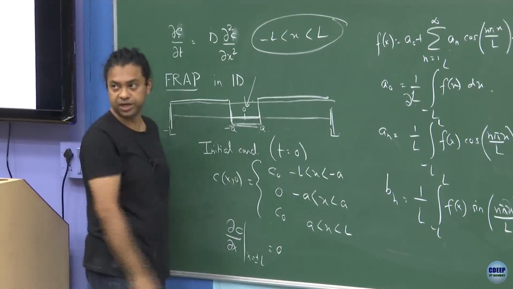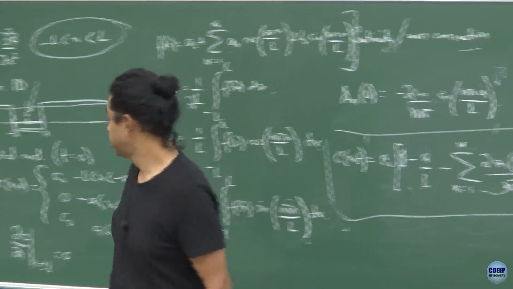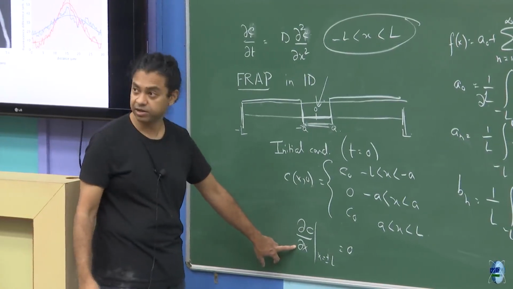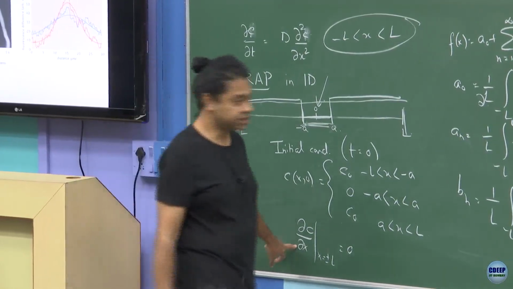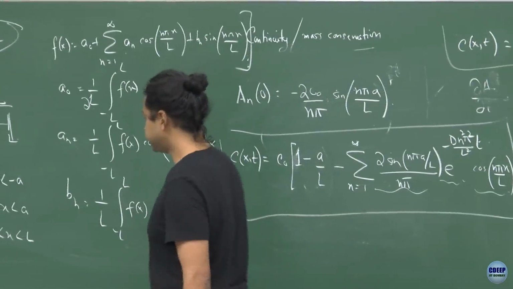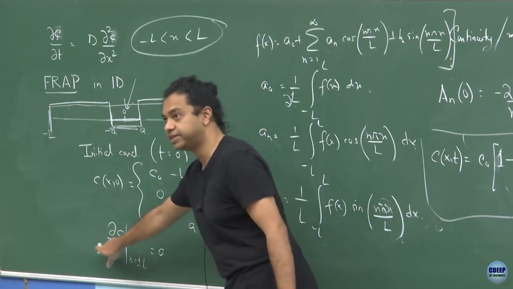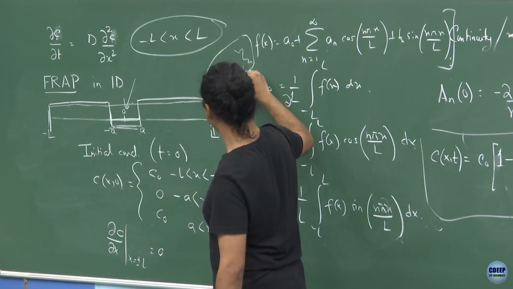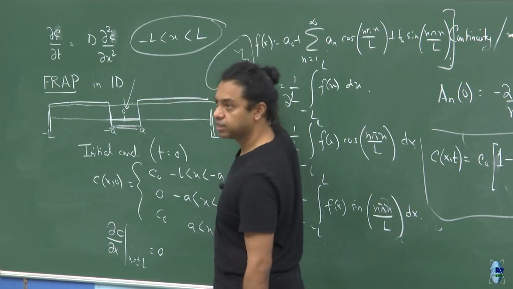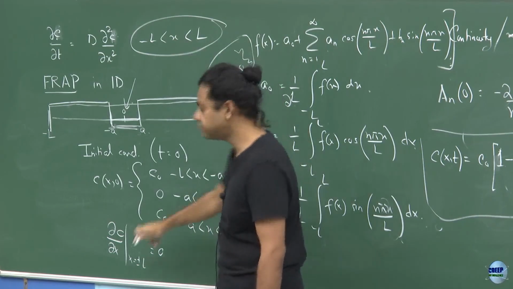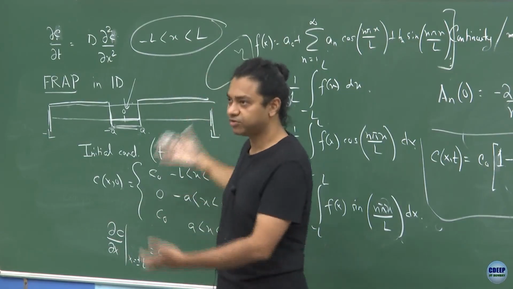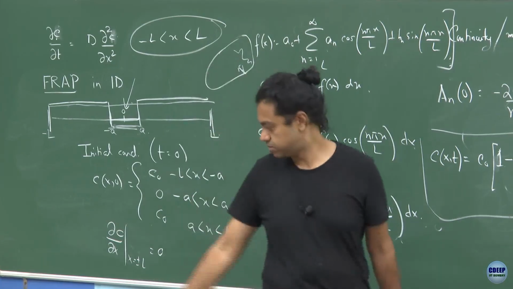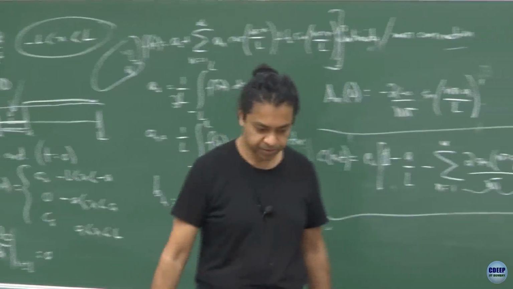How is your concentration building back up? It should not change at the edges over here. This is a reflecting boundary condition, right? What this means is that the current at the edges is 0, because current is D del C del x. So if you have a cell and you have proteins which are diffusing, once one comes to the edge, it has to come back in. So it's a reflecting boundary condition, which is what we have implemented. Depending on the geometry you can use something else, but this is the most standard boundary condition, because it says that the current is 0 at the edges.